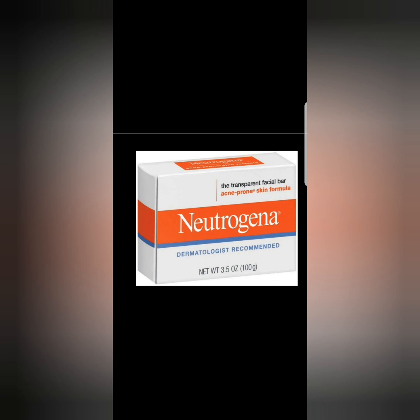So our number 3 is the Neutrogena Acne Prone Formula Cleansing Bar for acne prone skin. It's pure and gentle cleansing for clean, clear, healthy looking skin. And it's also a glycerin based soap. So among the soaps I'll be mentioning today, if you have acne prone skin, pimples, and your facial skin falls into the sensitive kind of skin, I will say among all the soaps I'm mentioning today, this is your best bet, because this is a glycerin acne soap, and also it's very mild. It's mild but very effective.